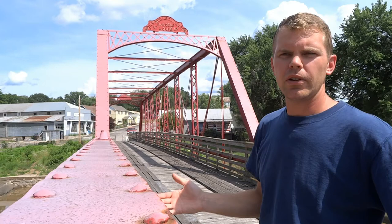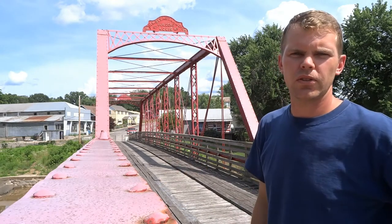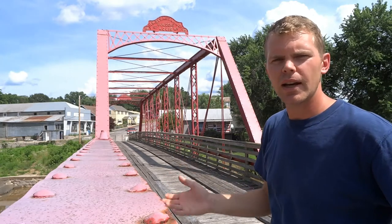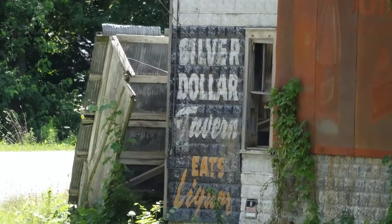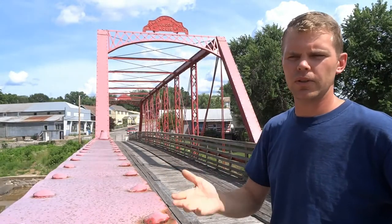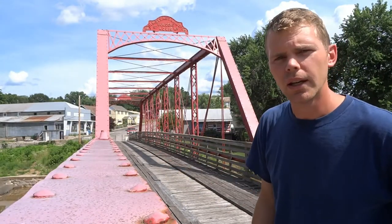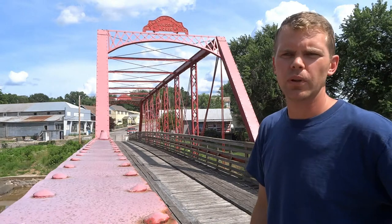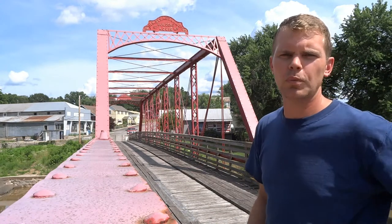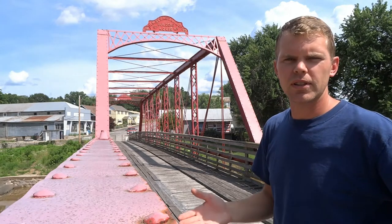So let's take a look at the bridge and see what you think. It's just a great reminder that you don't have to be on Route 66 or one of the other big-name highways like the Dixie Highway or Lincoln Highway or any of those to find cool old stuff. You've probably got stuff like this in neighborhoods around you. This particular bridge is only two hours away from my home, so it really comes down to how well you're able to explore and look for these kinds of treasures in your neck of the woods.